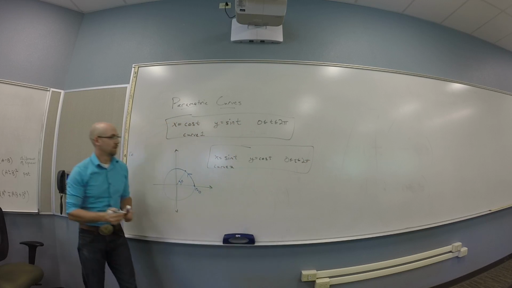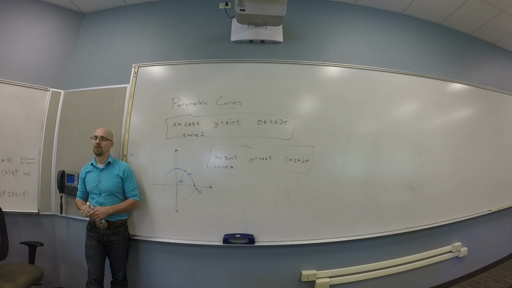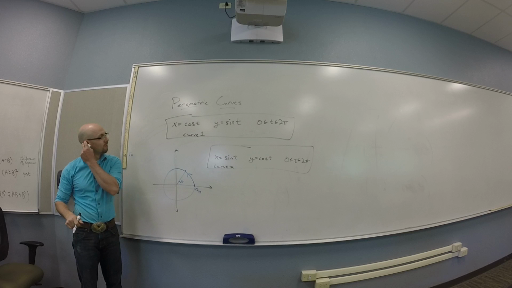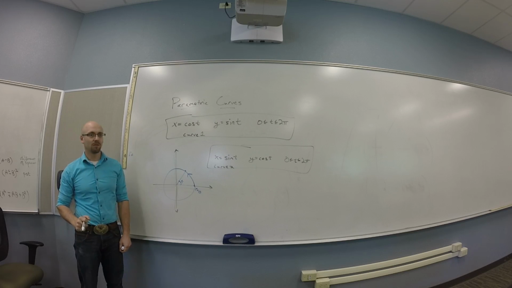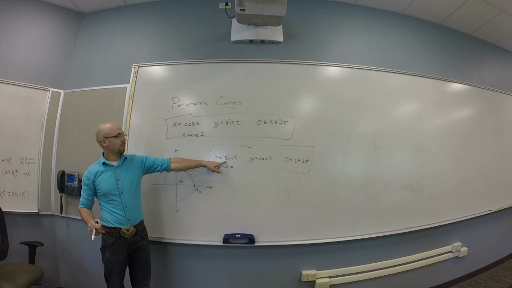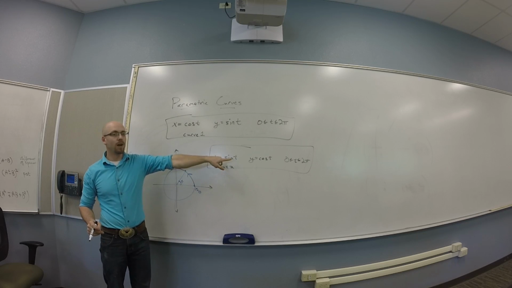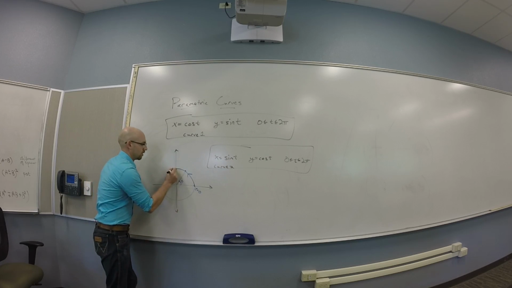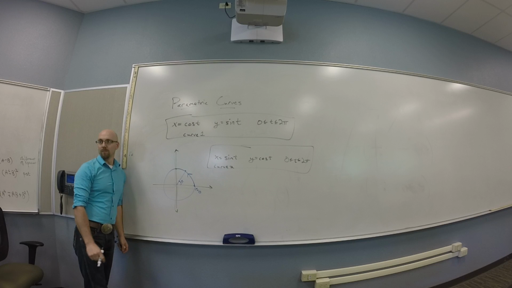So we have 0. That's the circle going the other way? I don't know. We have to figure it out. I feel like it's going to start in the middle. Okay, so when t is 0, what's sine of 0? Sine of 0 is 0, so when t is 0, x is 0, and y is 1. Yeah. Starts up there. So curve 1 starts up here, and then how do I figure out which way it's going?